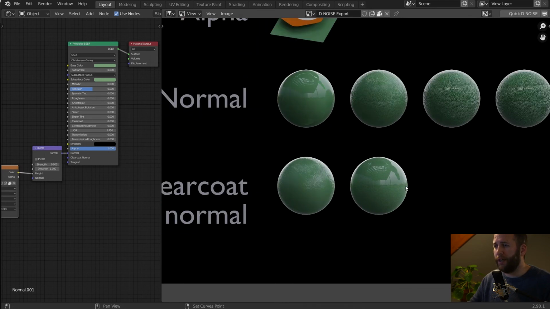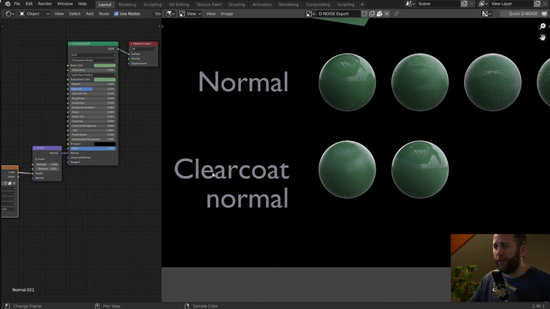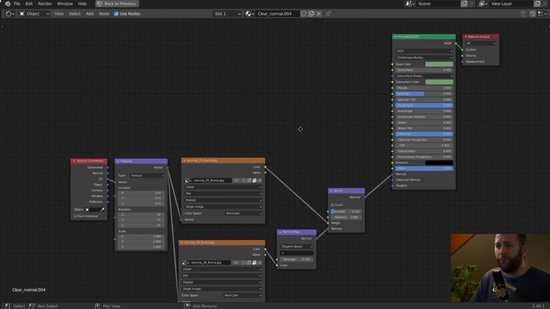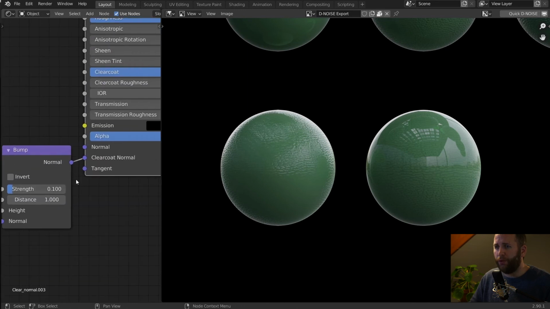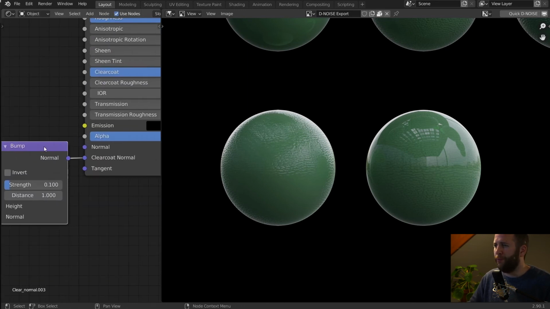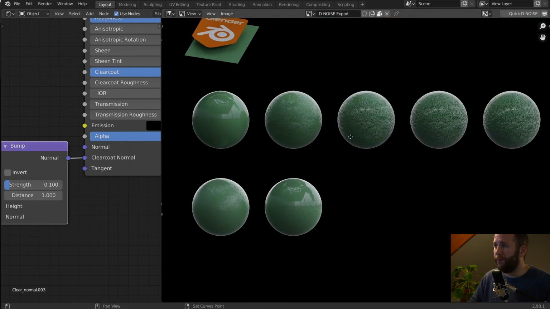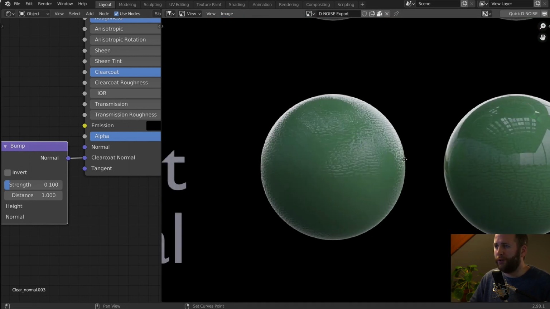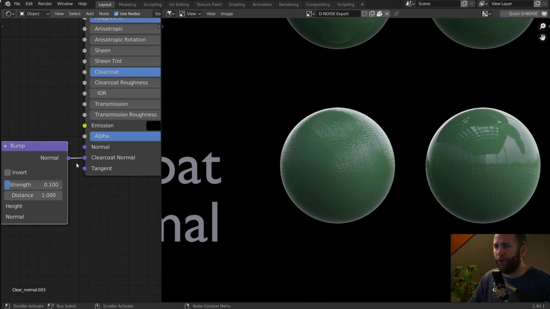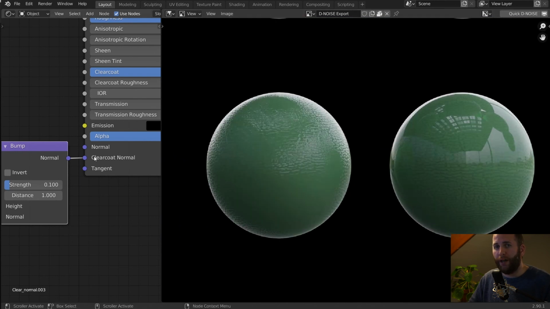So now lastly I want to show you the Clearcoat Normal, and I've also made a little bit of a setup that I'm not going to explain, but it's okay for now. So I have a bump map, the same that I have up here basically. So I have that set up. Now the one on the left here is connected to the Clearcoat Normal, and what that does is that it applies these bumps to the coat, so to the clear coat itself.